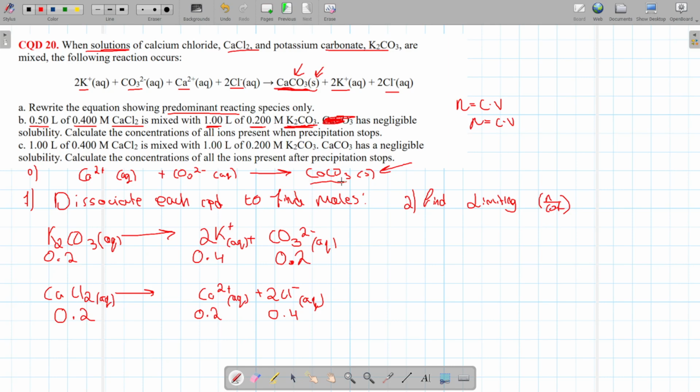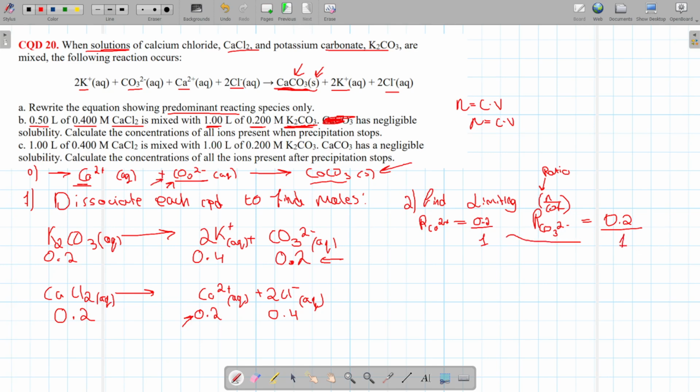We got the precipitate. We have to now do n over coefficient for these two. This is called the ratio, by the way. What's the ratio for Ca2+? The moles of Ca2+, which is over here, 0.2. This is why you have to do this step, because you need the moles. 0.2 over the coefficient, which is 1. How about CO3 2−? The ratio of CO3 2−: the moles of CO3 2−, which is 0.2, over the coefficient, which is 1.